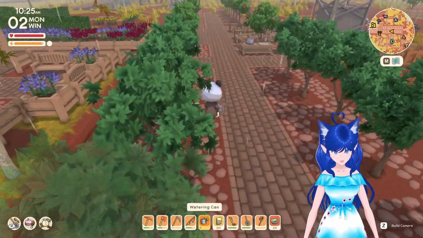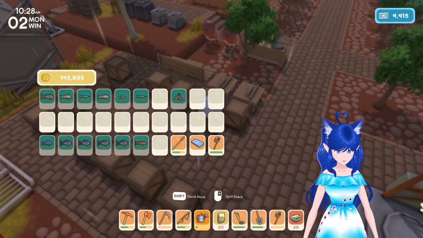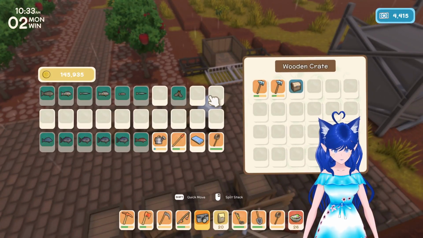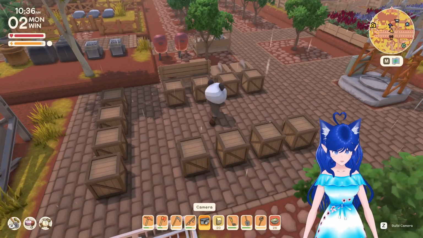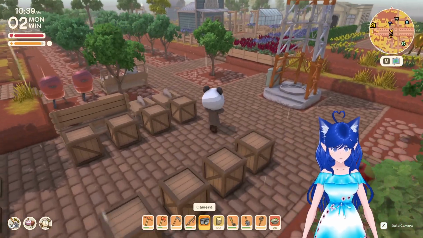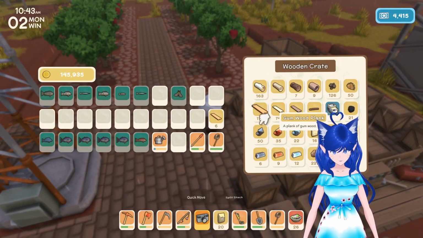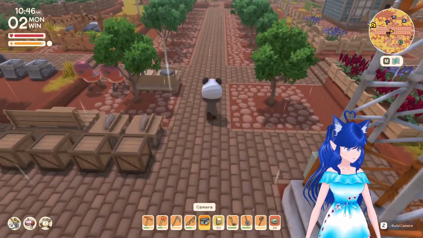Oh, I need to remember to pick up the camera. And go take that picture. Camera. Actually, no. Put that in this one. Oops, and I didn't grab the gum logs. I mean, gum planks. Gum planks, gum logs. Gum planks? Yes, gum planks. Frick!